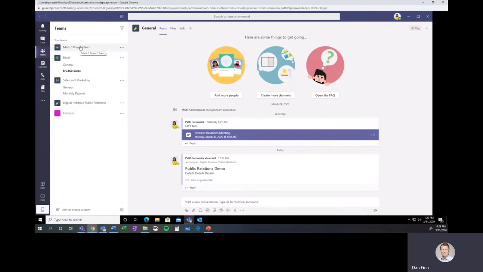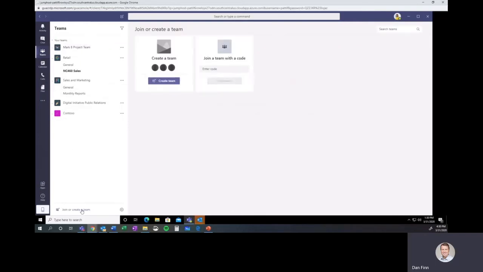I'm on the 5 already, but let's say today I need to create a new team and include some of my team members on that team, because obviously I'm not doing solo work on this team here. So create a team is the button that I'm going to select. It's on the bottom of the teams and channels pane. I'm going to click join team and then create a team.